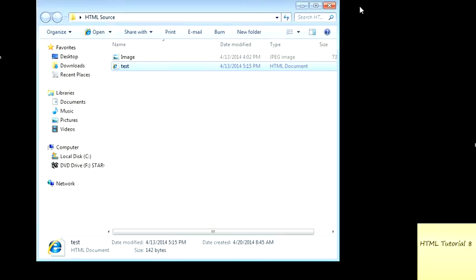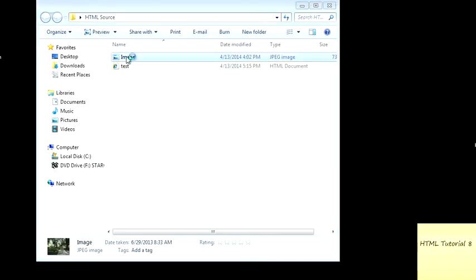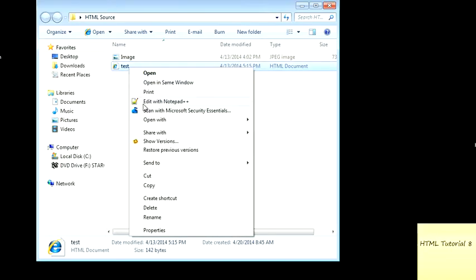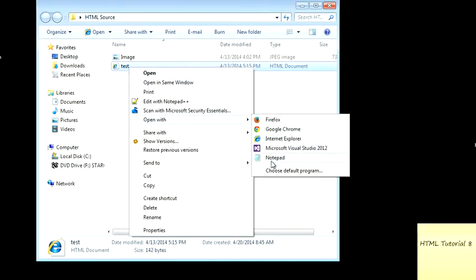So similar to the last video, make a folder called HTML source and put the image and the HTML file in the same folder. Now before we move on, I want to make a couple points. First is you usually use JPEG for your best images. So if you have a beautiful landscape that you want to display, you should use a JPEG image. But if it's something like a logo or some little artwork that you're doing, you probably should use a PNG file or a GIF file. So that's kind of the general standard. And of course here I'm using a JPEG file because this is a nice wonderful photo of Washington, D.C.